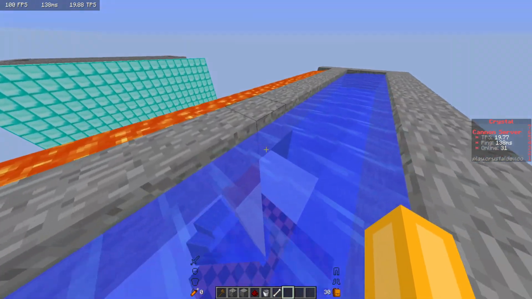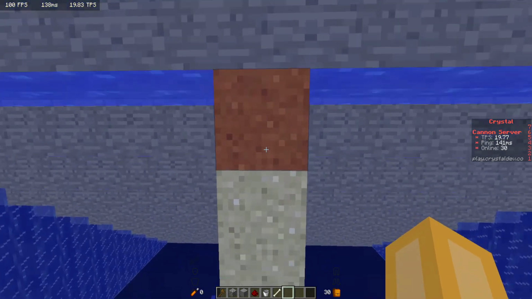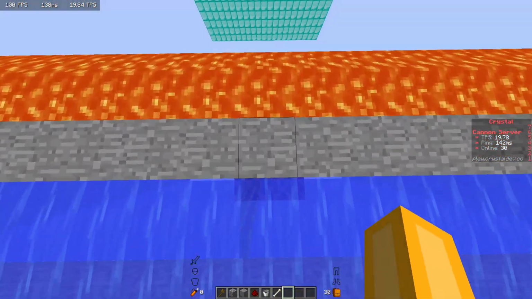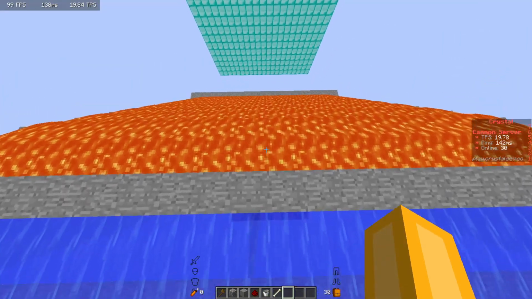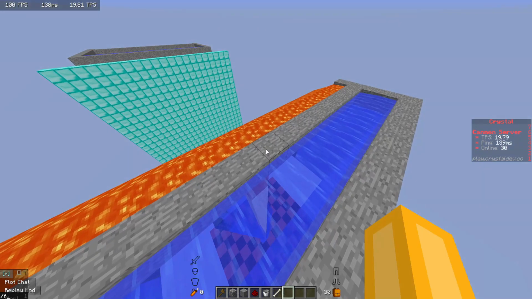Now before I shoot, I'm going to say what's going to happen. So you have this backstack, so when you barrel stack OSRB, it's going to hit here, it's going to blow up this wall, and it's going to push water into right here, which is going to turn this lava into obsidian. I'll demonstrate that now.